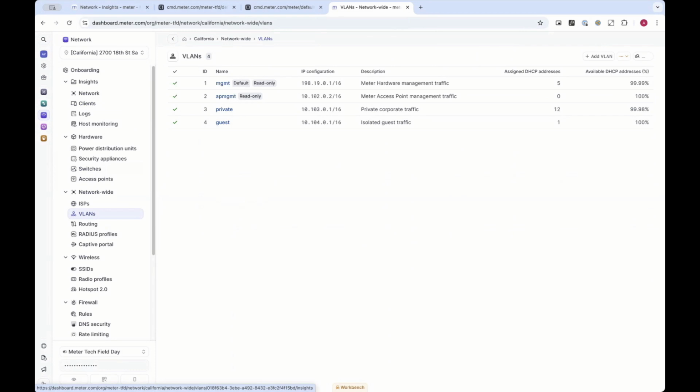So the next question is, how does it work with everything else? This sits side by side with 802.1x. So you can have your 802.1x MAC-based authentication work alongside of this. This is one of the reasons we've made it in this way, where you can run the job manually, you can see exactly what happens, and then you can also have MAC-based authentication on the switches.